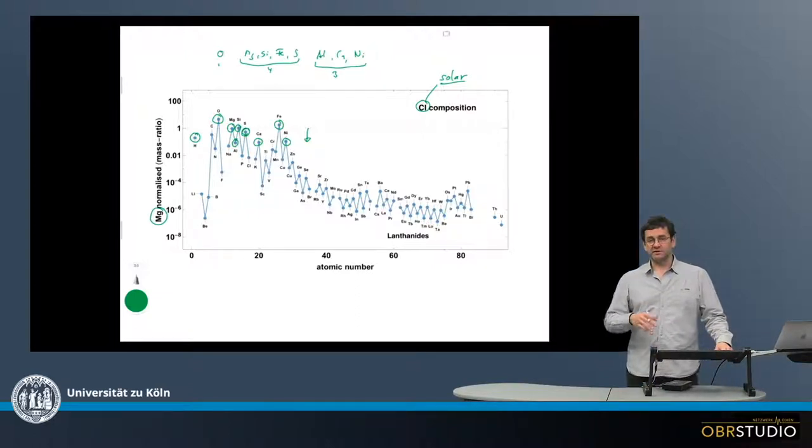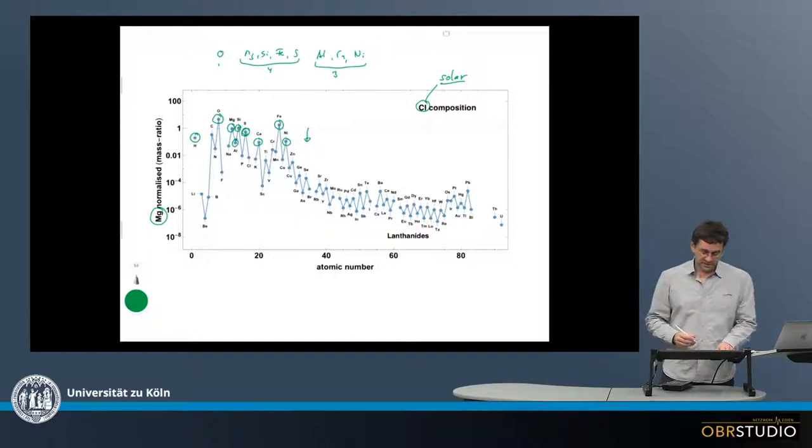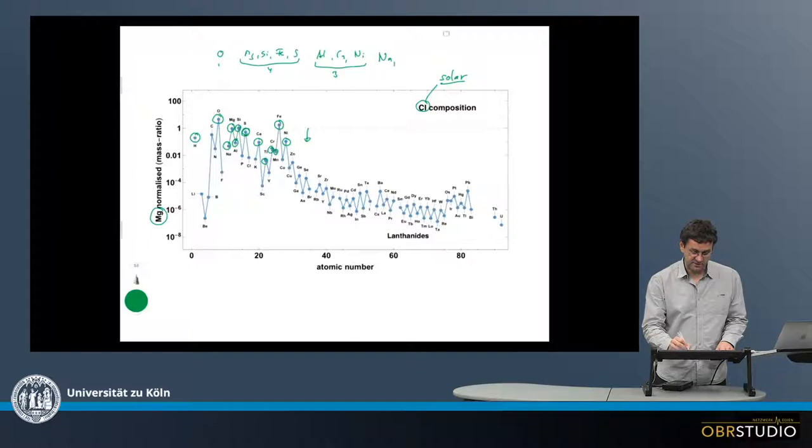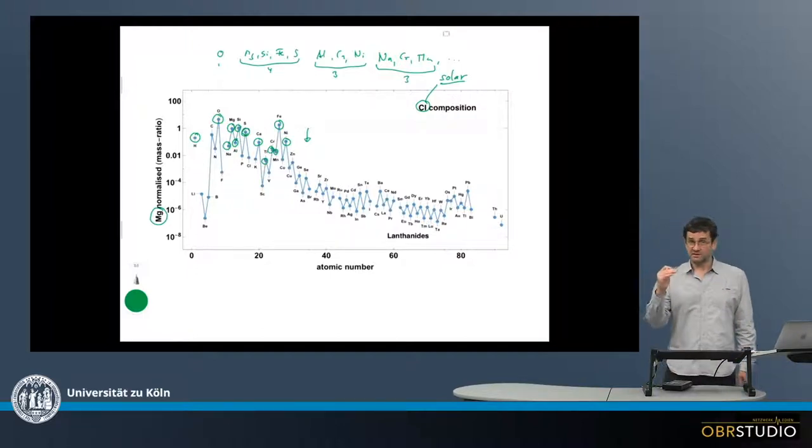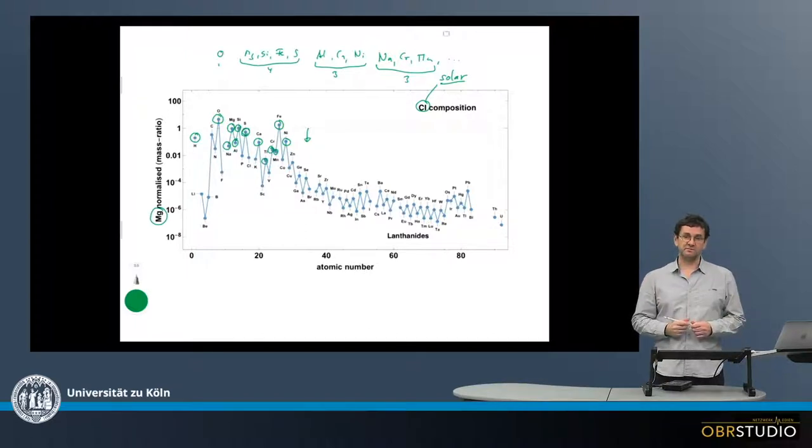If we then go a little more below, then we find something like sodium, chromium, manganese, even more below is then titanium, and so on. So next, we could write down here is maybe something like sodium, chromium, manganese, and then it becomes even more rare. So these are three more. Then we have a total of about 11 elements, and these we can remember, and we should remember, because from these and the relative abundances, from these we can deduce what are the abundant minerals. For example, with the sodium here, this is, of course, also mainly in feldspar.